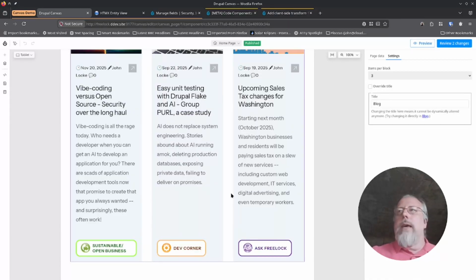I want to build a landing page with posts related to migrations, possibly pull in our portfolio, some case studies related to that. And if I want to do that, what I end up having to do is build every single view that I want to show as a view and then publish it as a block and pull it into Canvas. And that just seems like a lot of extra work for the editor.